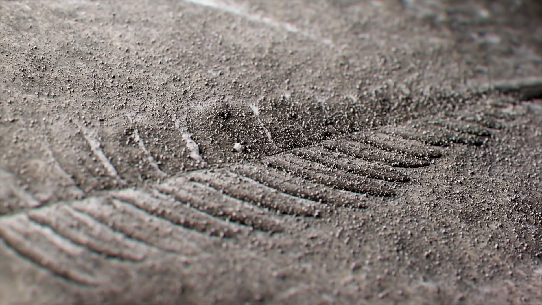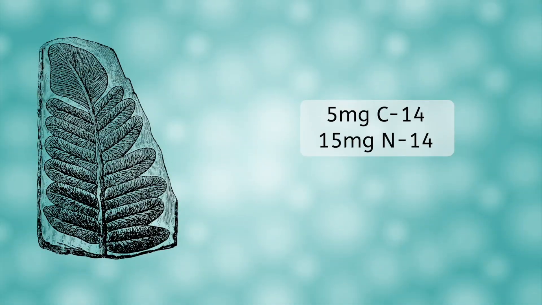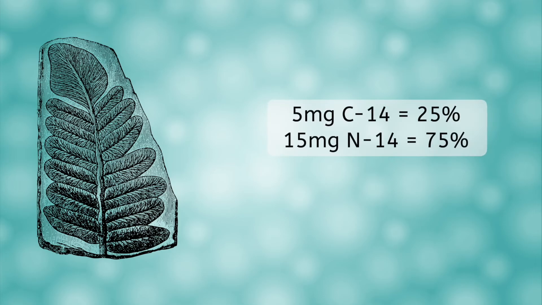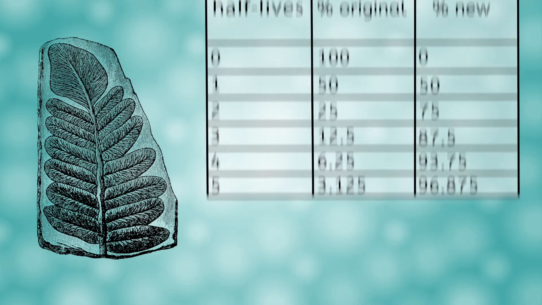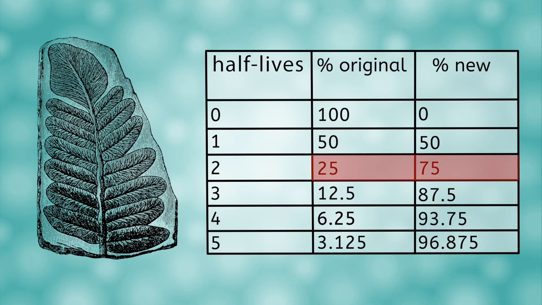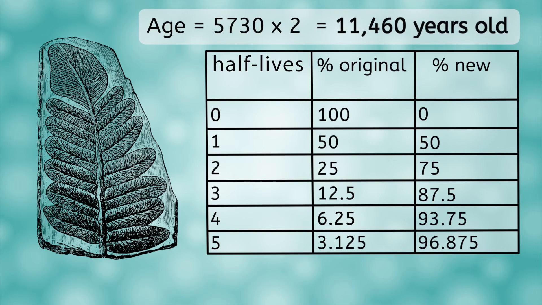In the lesson PDF, you'll have a chance to practice finding the age of fossils using radioactive dating. Let's try an example now to get you started. What if our fossil is found to contain 5 mg of carbon-14 and 15 mg of nitrogen-14? First, we find percentages. Our sample is 25% carbon-14 and 75% nitrogen-14. How many half-lives does this correspond to? You can find the percentages by starting with 100 and continuing to divide by 2, or you can use this handy chart. A split of 25-75 corresponds to 2 half-lives, so to find the age of our fossil, we multiply the half-life by 2. One half-life of carbon-14 is 5,730 years, so the fossil is 11,460 years old. Problem solved!